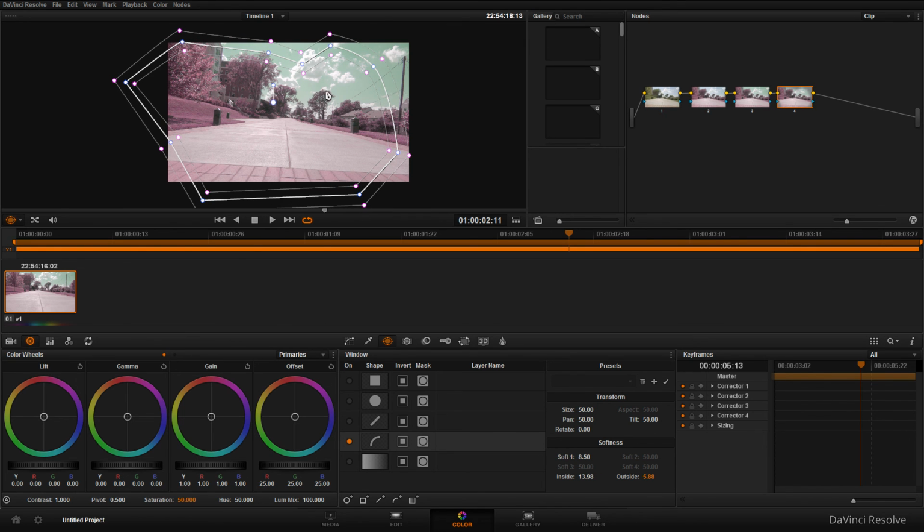What we also want to do is right now, this node is just affecting this inside of the image, as you can see over there. We just want to invert that real quick. So we're just getting the outside. So we can move this around a bit. Let's kind of move these around.